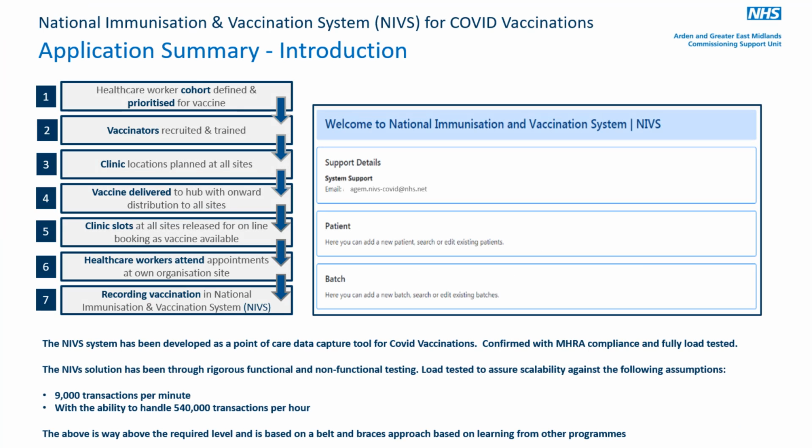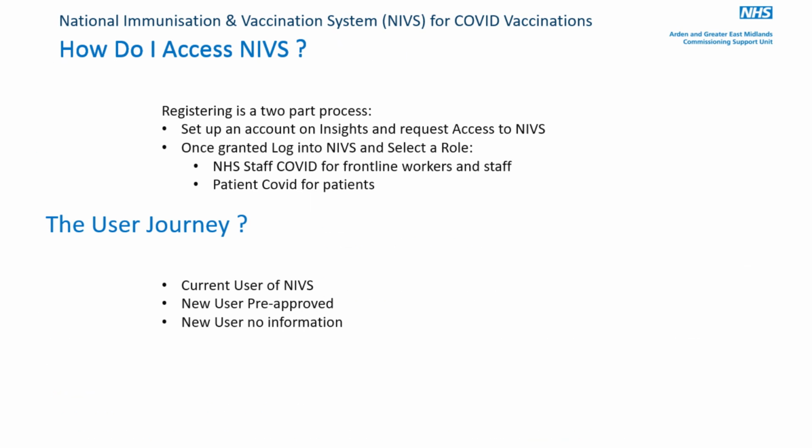NIVS for Covid is a point-of-care data capture tool for COVID vaccinations. Input into NIVS is mandated at point of care. It is a two-part process using the Insights platform to request access to NIVS. Once access has been authorized, you can log on to the NIVS application in order to request the roles you need to record COVID vaccinations.